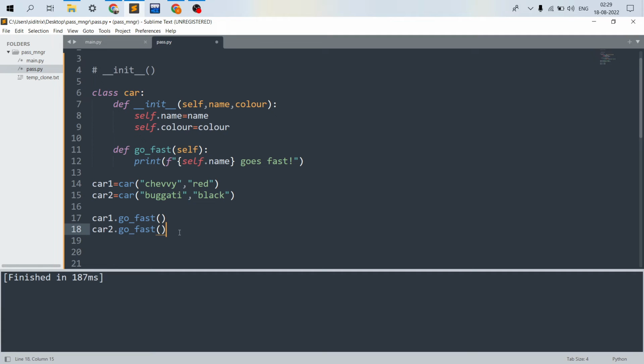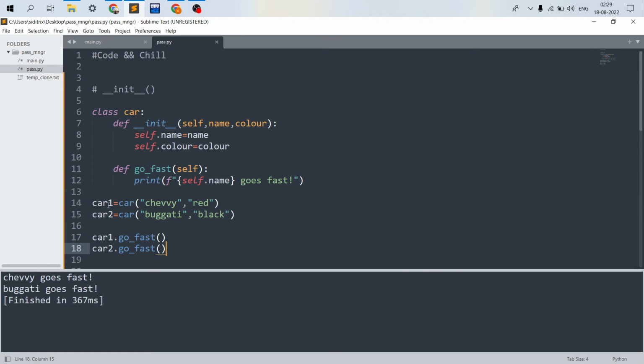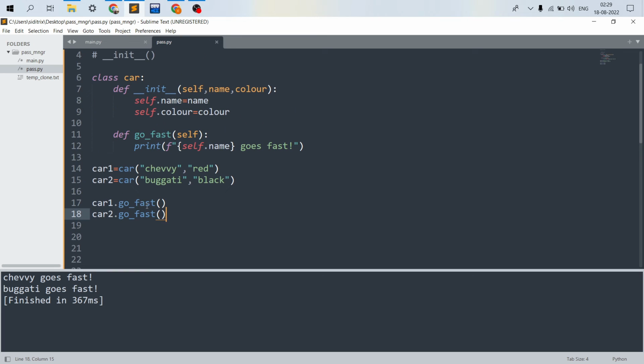If you run this, it prints Chevy goes fast and Bugatti goes fast. How did it happen? We passed Chevy as the name and red as the color. They got set in the init method, and after that, when we called the go_fast method on the Chevy instance, the Chevy name got set over here and Chevy goes fast got printed. Then for car2, the similar process happened.